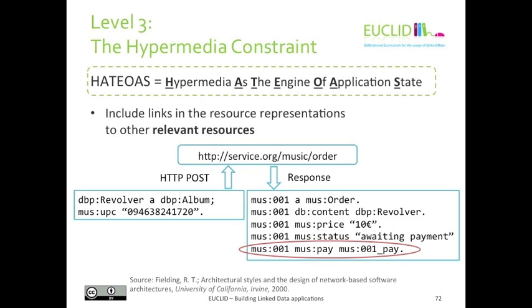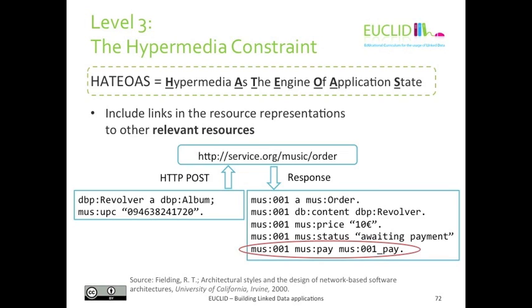The Web API is here at HTTP and so on, service.org, some service, /music/order. That's apparently where orders should go. Then the client sends an order which says, here, this is an album, and this has some universal ID associated with that, a code, and I want to order that.